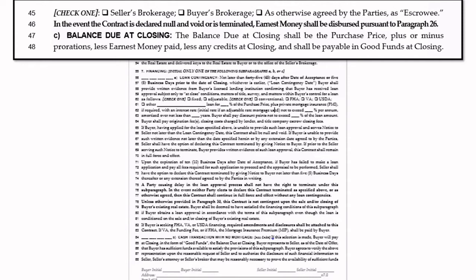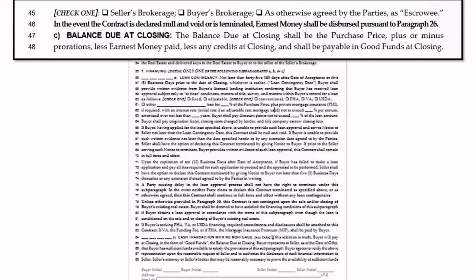So you're in the MLS, you're selling my listing, and I do hold earnest money, then you're just going to check seller's brokerage. Your buyer will be making his earnest money check out to the listing office then, and that's where it gets delivered. That's where it needs to be tendered. If in fact the seller's brokerage does not hold earnest money, and your office does, you check buyer's brokerage, and then you hold the earnest money.